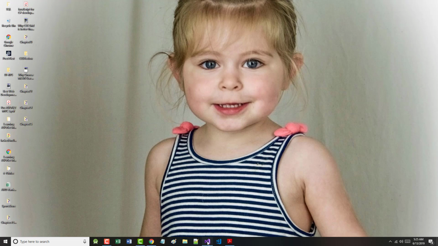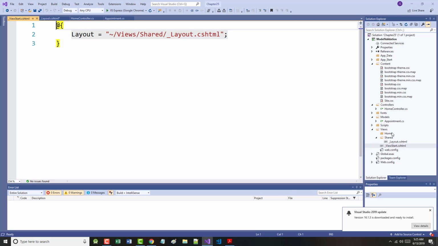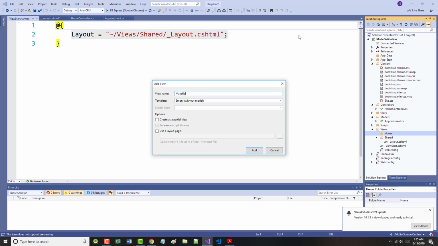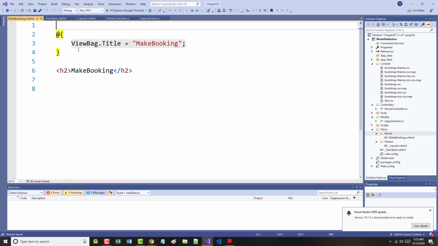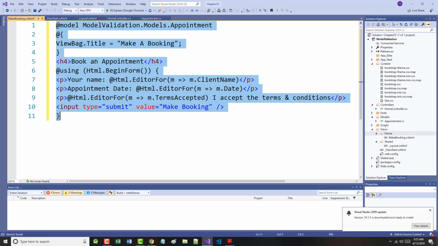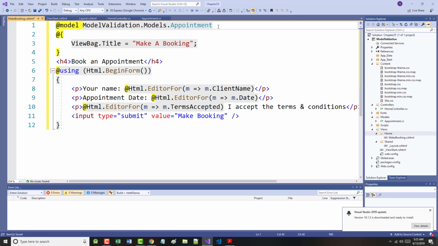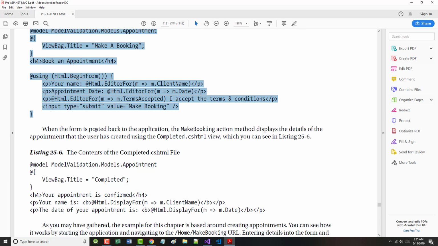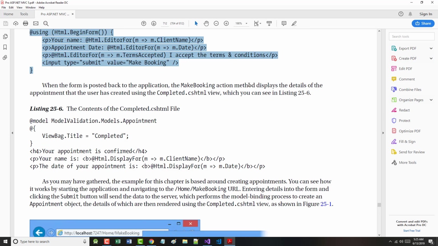So under our home, we're going to add a view that's going to be called Make Booking. Okay, we're going to put that in it. When the form is posted back to the application, the Make Booking action method displays the details.